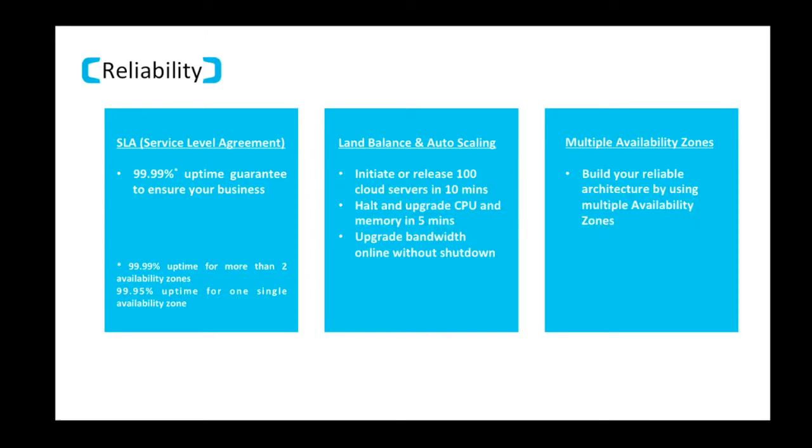Besides the high performance, ECS is also a reliable service which provides a competitive service level agreement. In our SLA, we provide 99.95% monthly uptime in case that your ECS exists in one single availability zone. In case that your ECS instances are deployed in more than one availability zones of the same region, the SLA we provide increases to 99.99%.